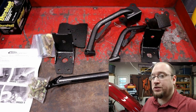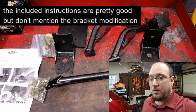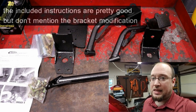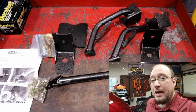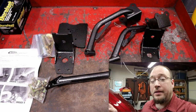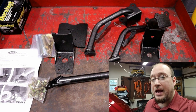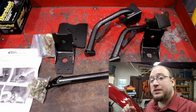Now the lowers are virtually identical to any other lower torque box reinforcements on the market. Simply 4 areas you got to drill, and then it uses the stock lower bolt to just go through the control arm. No big deal. The uppers, again, you have to remove those upper brackets in order to fit that crossbar that ties in both sides of each upper torque box. You do have to remove those 2 brackets and modify them once that crossbar is installed. So just keep that in mind.